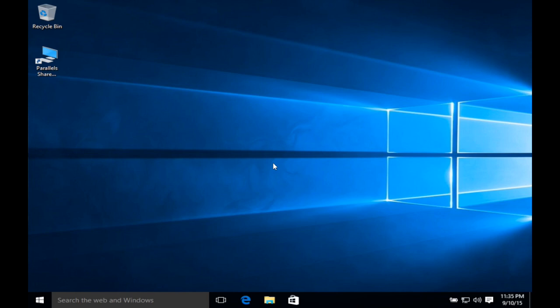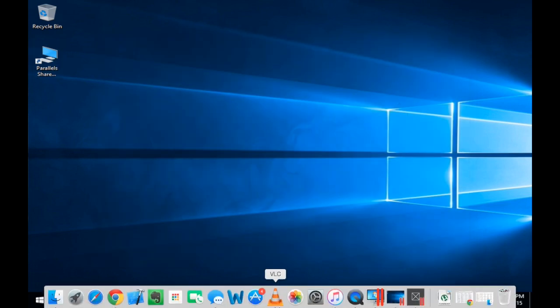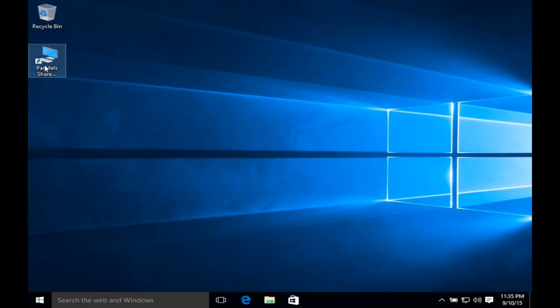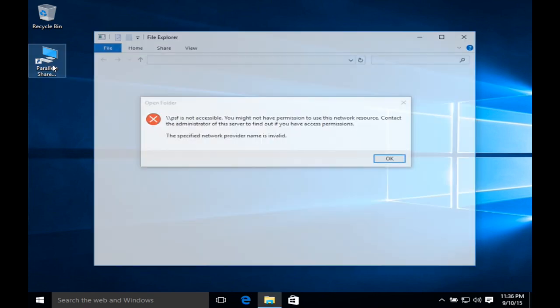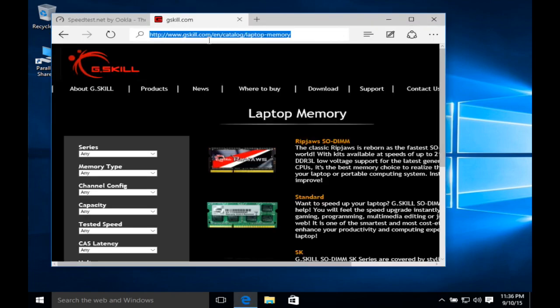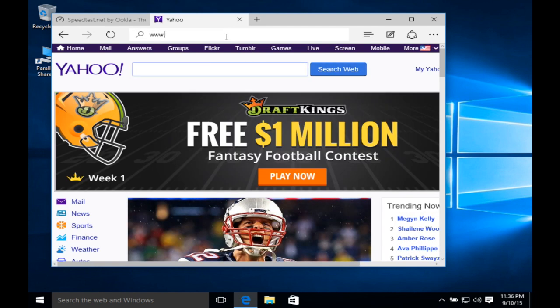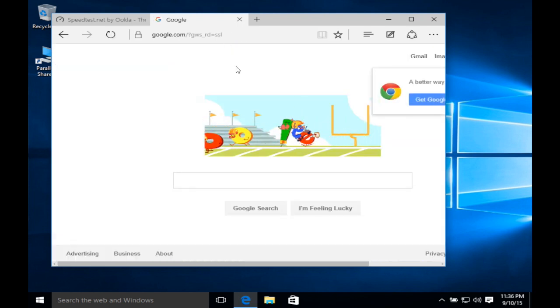I even tested the internet. I checked my settings and everything, it's good. Here I'm just trying to test to see if it's communicating with my Mac for the share folders, and everything seems to be in working order. I'll try it again just to see. It's something that you could go to the settings and address and see what the problem is. But Internet Explorer is loading the internet. I get the sound, I get connection, even Katana is working properly, and it's a good sign.